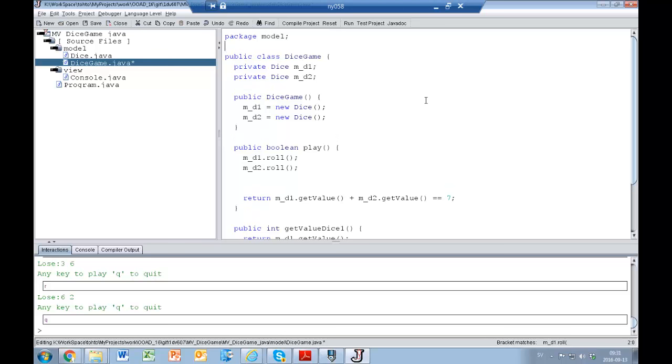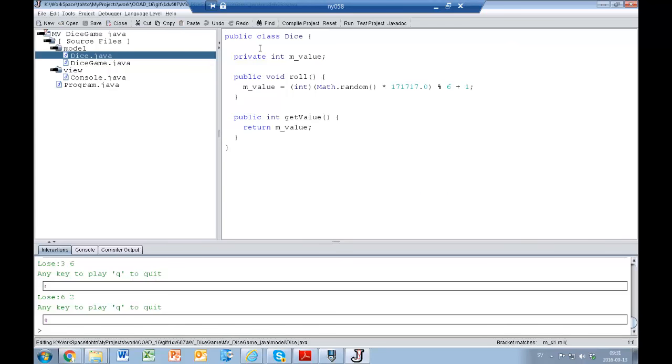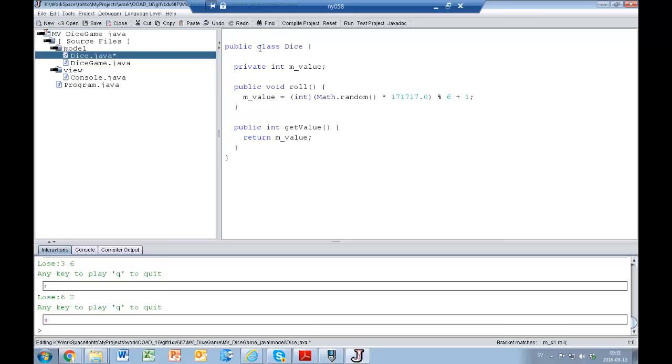And you could maybe name this package game or something like that instead, so the actual names do not need to be model and view. However, maybe it's clear. And across several projects, if you use the same kind of naming standard, developers know where to go look. Oh, I need to do something in the user interface. I can go directly to the view folder, and I know that somewhere in this part of the program I will be working.